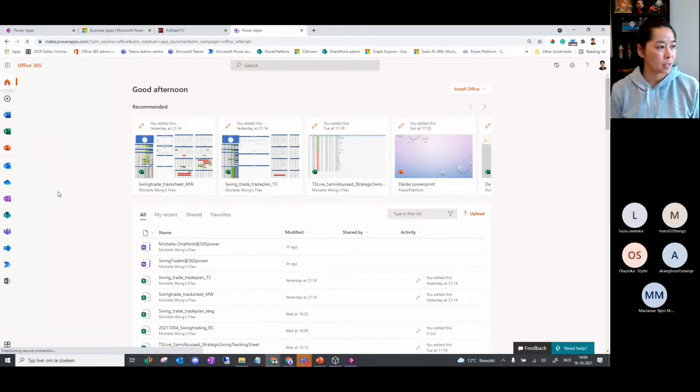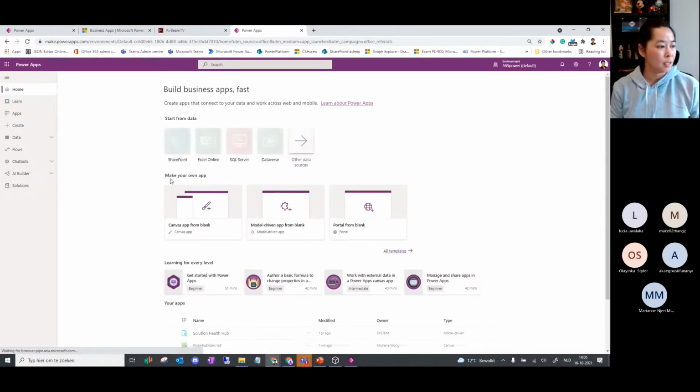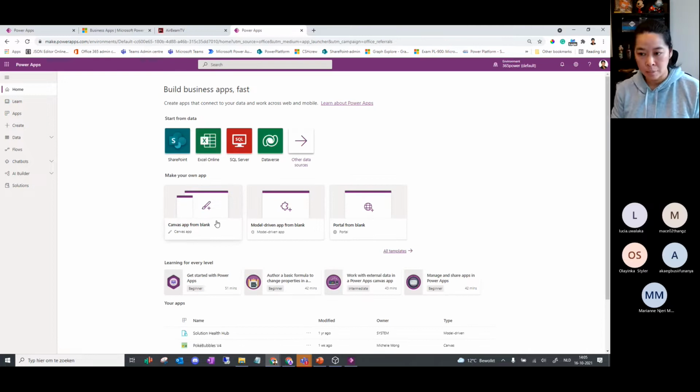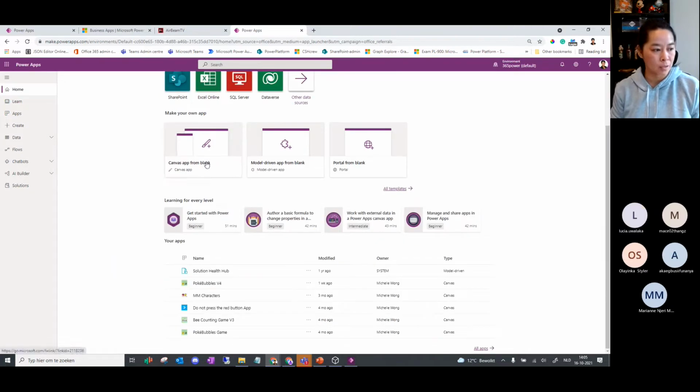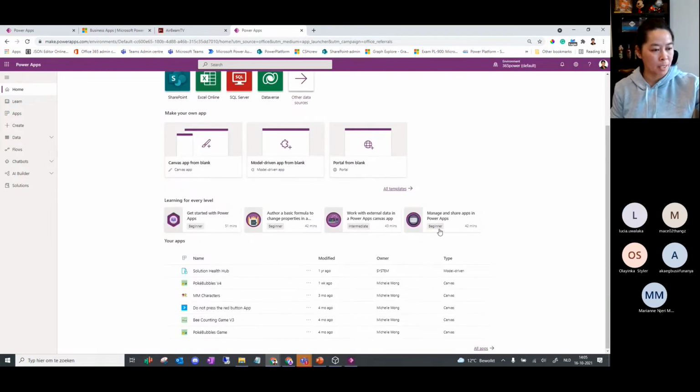And then if I click on Power App, I come into the Power App Studio, and here I can say, hey, create a Canvas app. So that's the start of creating an app, or use something from source data or from a template, or create one from scratch. So that's the starting point of building apps in Power App.